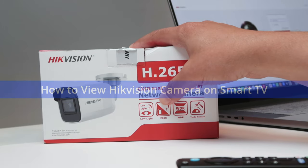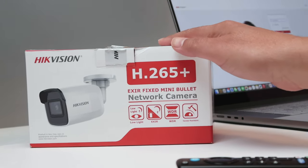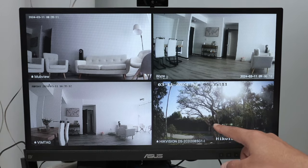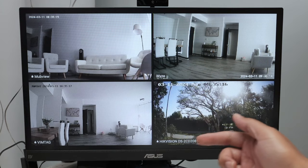Hello guys, let's talk about how you can view your Hikvision camera on smart TV. As you can see, I have this camera, it's already working. Here on my TV, that's the one. So I have different cameras. I have a MUB view camera, Wyze camera, Vintag, and Hikvision.